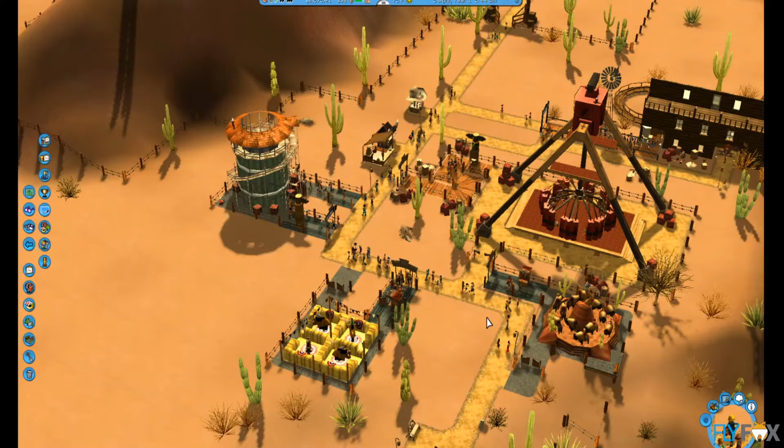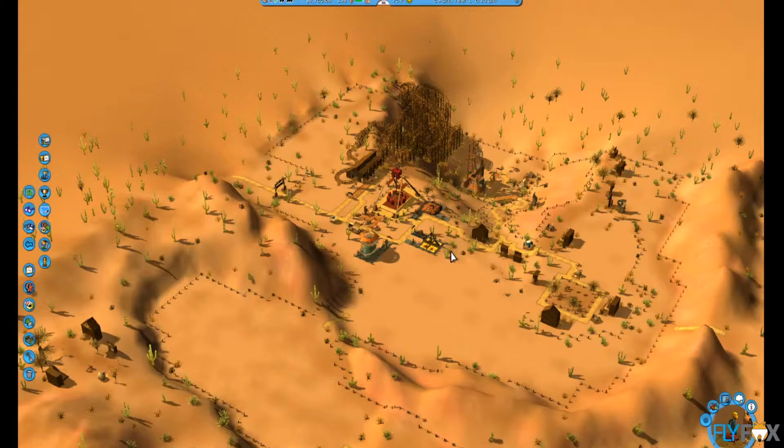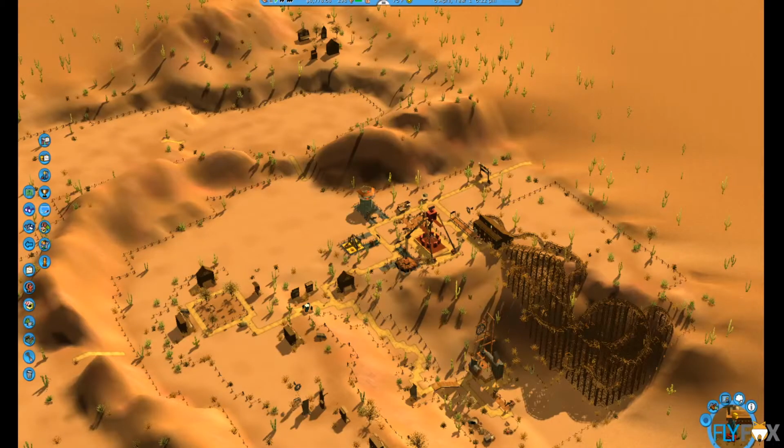What are we supposed to be accomplishing? Monthly ride income $300, minimum length of 2 coasters 1,000 feet. So we need to build another roller coaster. I guess we'll do it over here. I don't know why. I wish I could drag it over or something, but we just got to push this down as it moves.